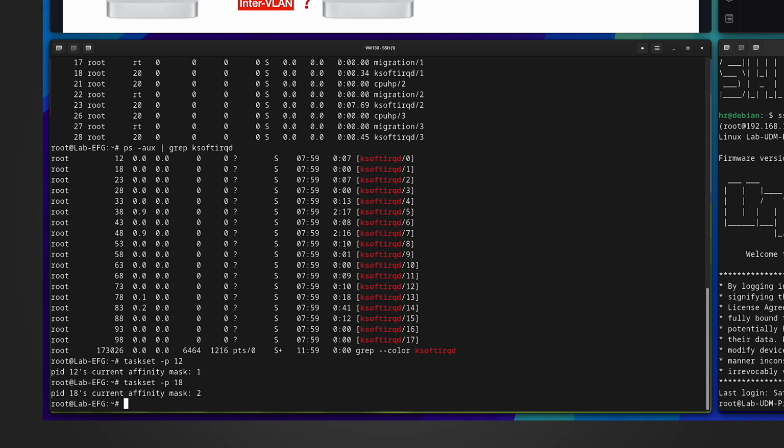Okay, for a given IP flow, which means a 5-element tuple: source IP, destination IP, source port, destination port, and the protocol. For each such IP flow, the gateway will use one ksoftirqd process to handle it. And because each such process is only associated with one CPU core, that IP flow's throughput is limited by the CPU. How powerful the CPU core is determines the throughput for one such connection's speed.